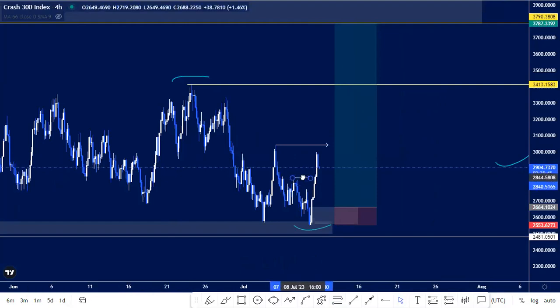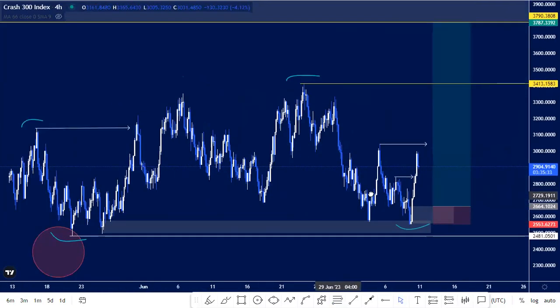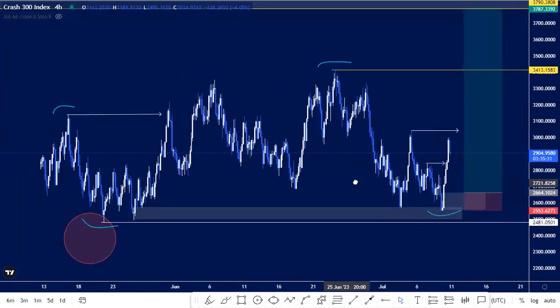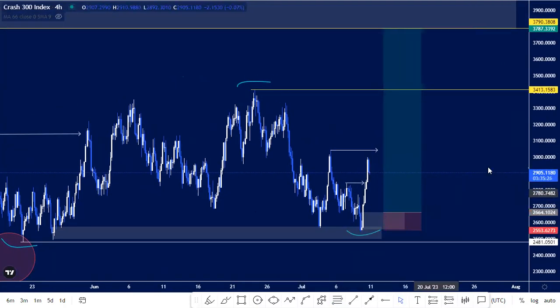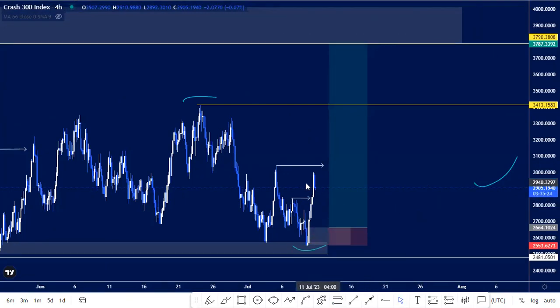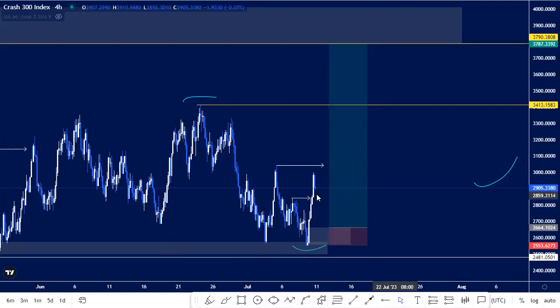If there are any changes along the way, we'll simply be noticing those changes. But so far, these are the high probability entry points that you can wait for on Crash 300. One of the challenges most people have is waiting for that particular zone. That's where most people lose money, trying to take funny sales, funny trades along the way up there. So it's better for you to wait for a major zone like this.